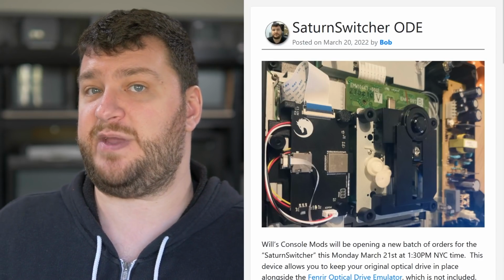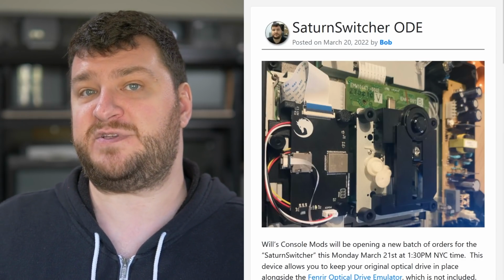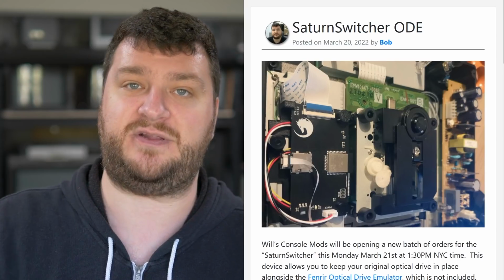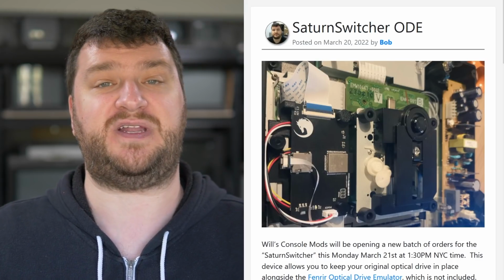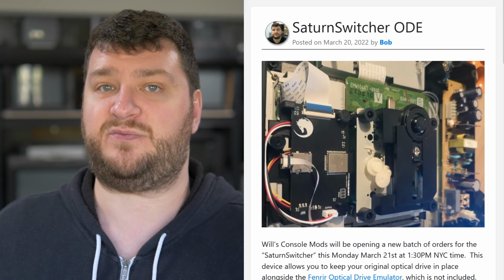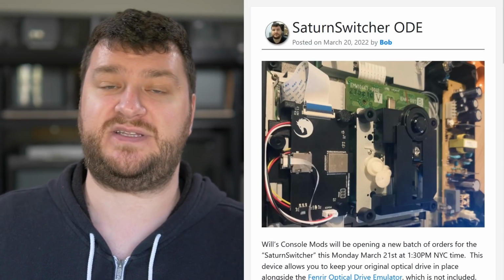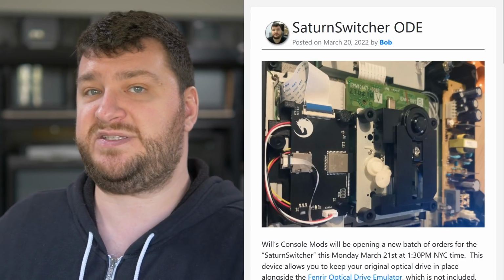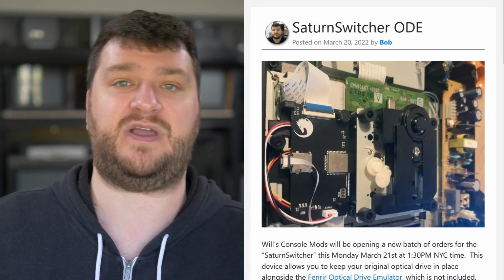Play all your CD-based games the way you normally would, but power the console off, flip the switch in back, and load your ROMs onto the SD slot that's now mounted in the rear, and it works just like the Fenrir optical drive emulator normally does. So you kind of have the best of both worlds. Now, I know the Satiator already does essentially the same exact thing with no installation required, but it's also $60 more, so it's really up to you if it's worth it to go for the extra price.